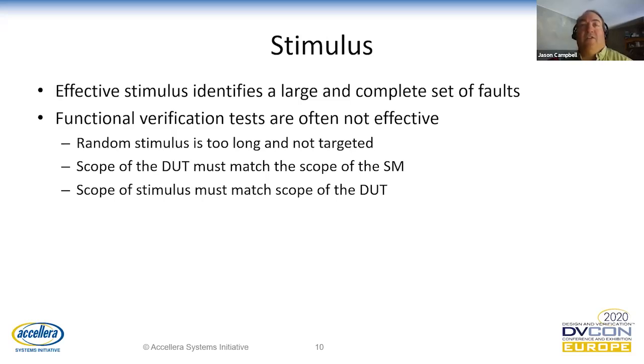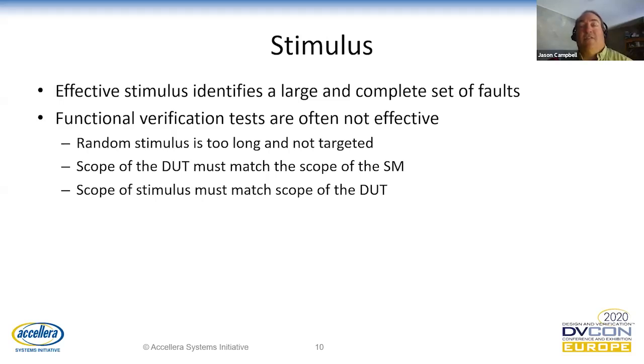And the way verification is done, typically there's very few full chip simulations that are run because they're so long. So that's another challenge that you have. Another challenge, you have typically thousands or maybe tens of thousands of functional verification tests, and you can't run fault injection on all of those. It would take forever. So choosing a set from that can be quite difficult.